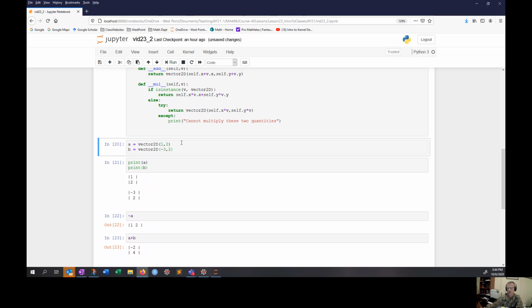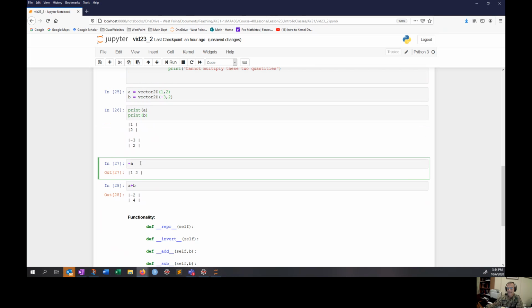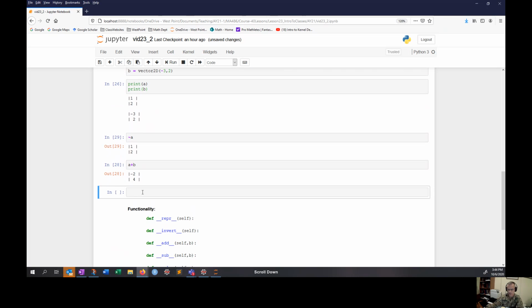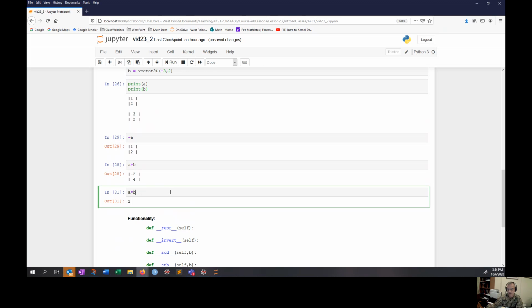Shift enter. Shift enter, print A, print the transpose, print that. Okay. And we'll add here, let me put a little space in here, and we'll say A times 3, shift enter. Did that work? Yes. A times B, shift enter. 1, is 1 correct? Minus 3 plus 4, okay, so yeah, that's working.